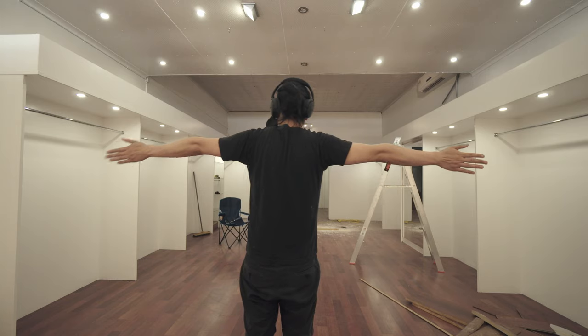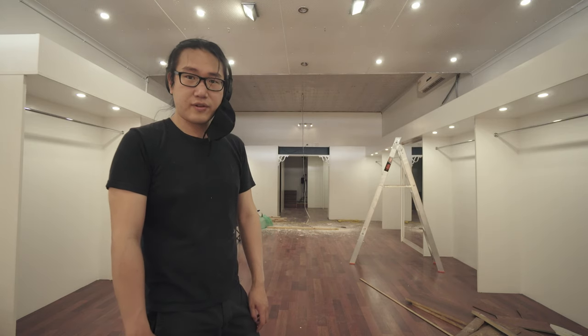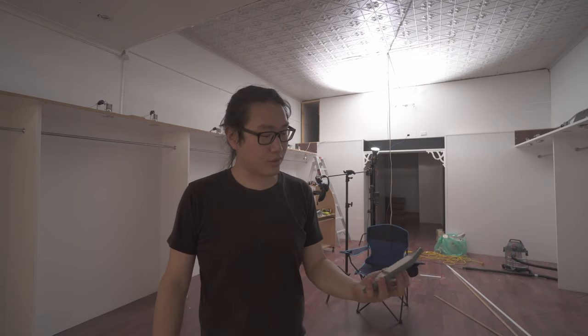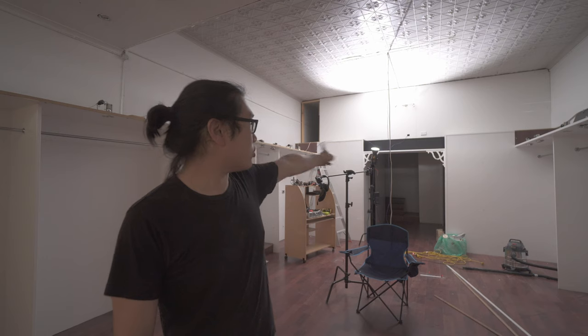Next step is to get rid of all those shelving units — well, really clothing racks. I'm a bit out of breath. I feel like I'm going to be really fit after this renovation because I've never worked so hard — it's been a while since I've done manual labour. It's almost midday on day two. I'm still waiting for the electrician to come in and disconnect everything, because there are downlights in all the cabinetry and up on the ceiling, and I can't really do too much work until the cables are disconnected.